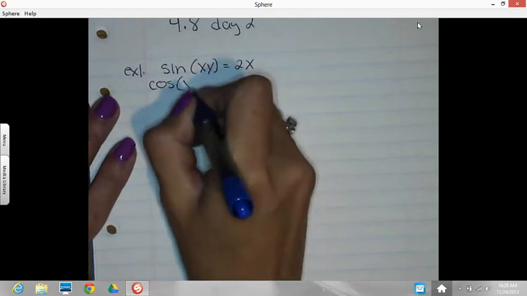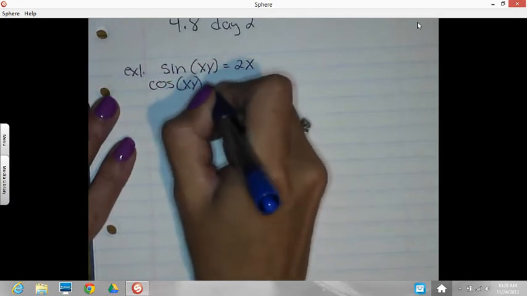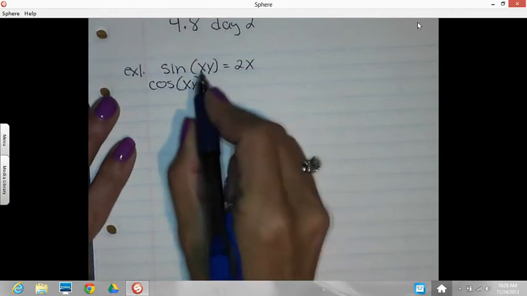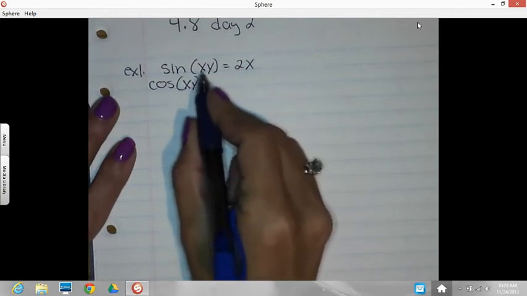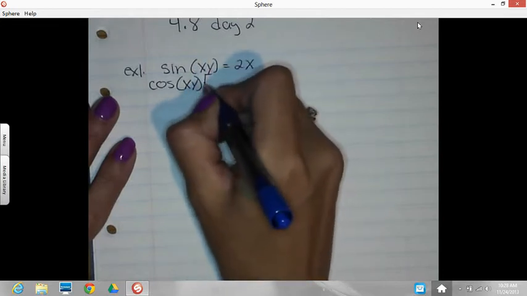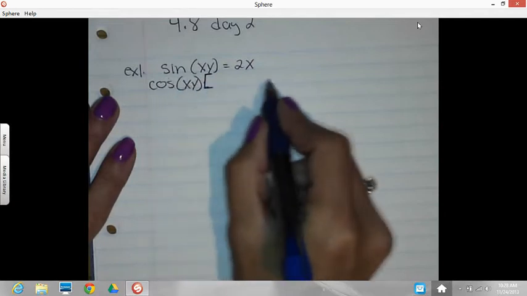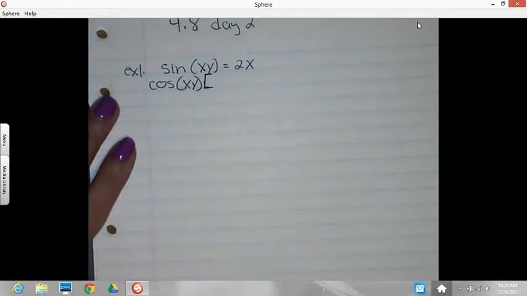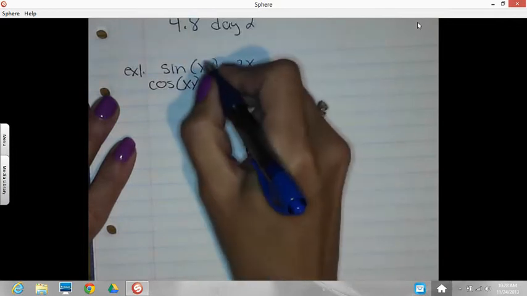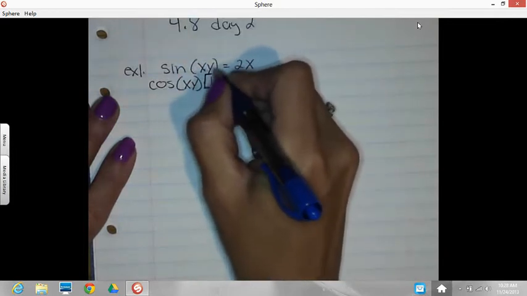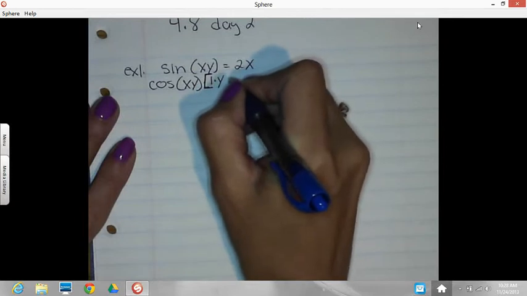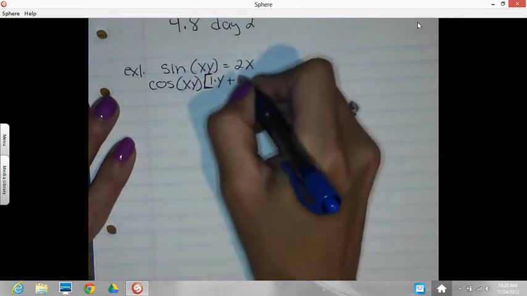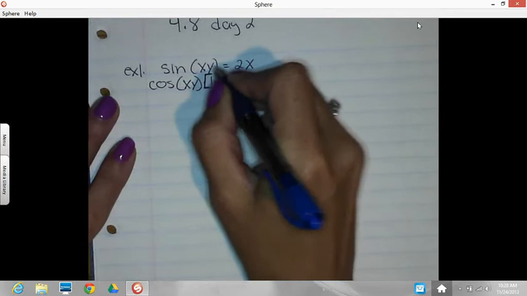You never change the angle. But now I've got to multiply by the derivative of the inside, and here's where my chain rule comes into play, or my product rule. So product rule has two parts, so I'm going to need brackets here, because it's the outside times the whole inside, which has two parts. So derivative of the first term is 1, multiply by the second, plus, keep the first, times the derivative of the second, which is 1, and it's a y, so then I need the y prime.